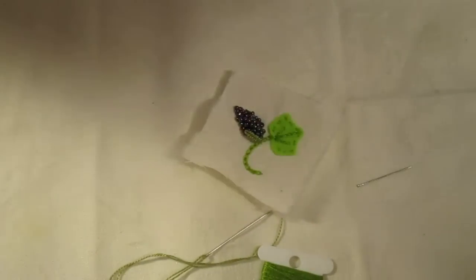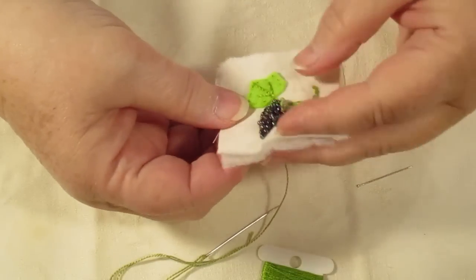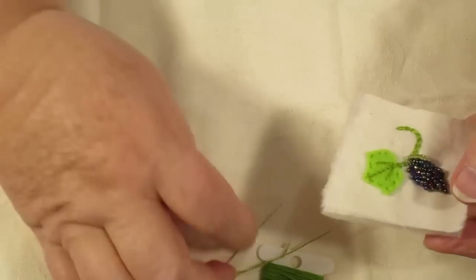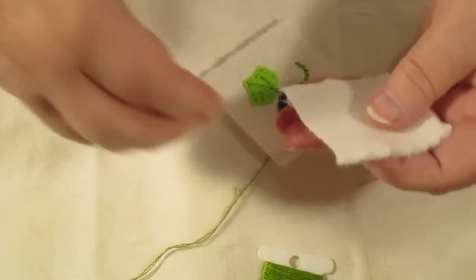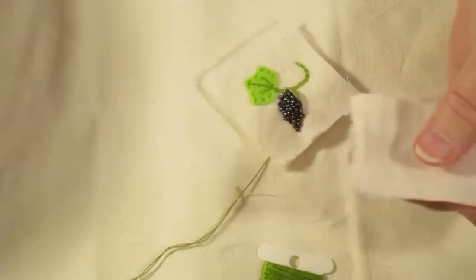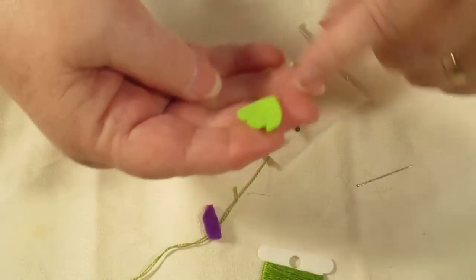Now I'm going to do a video on how I did this Twinchie. Haven't quite finished him yet, but I wanted to show you what we were making. We're doing grape leaf and grapes. Now, the majority of this is pretty basic, or there are already instructions on here for a lot of the stitches.